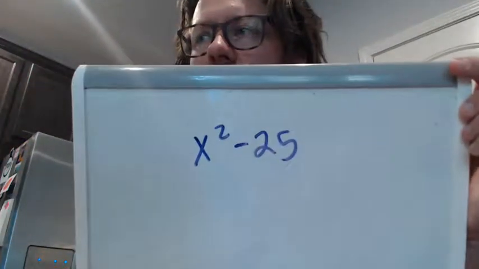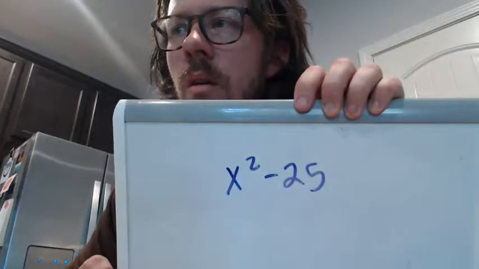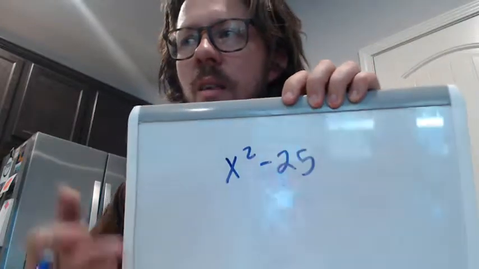So take a look at this real quick. Let's say I said x squared minus 25. I got a quadratic there, right? If we set it equal to 0, we could find two zeros. You might say, well, hey, that looks kind of weird. Doesn't look like there's a b value, right? So a would be 1 and c would be negative 25. But what's b? Well, b would be nothing.